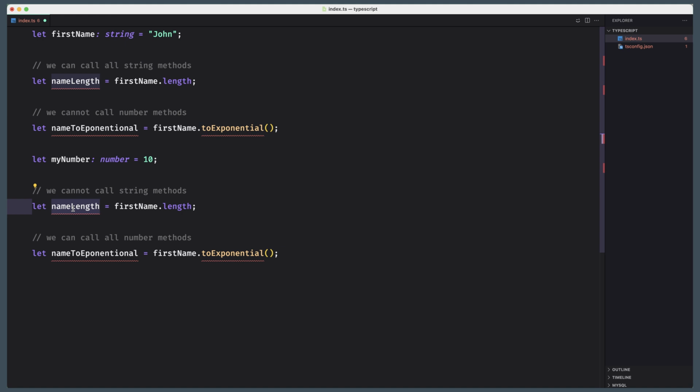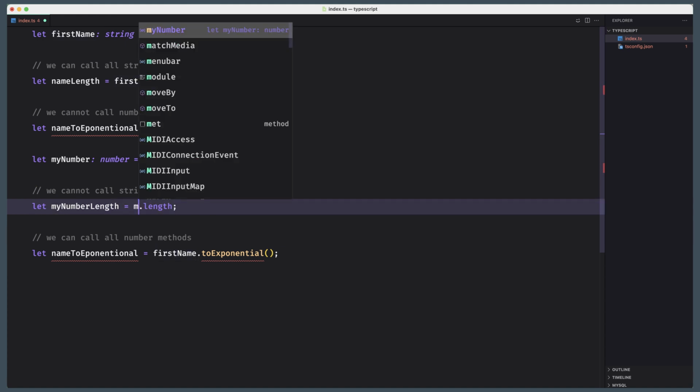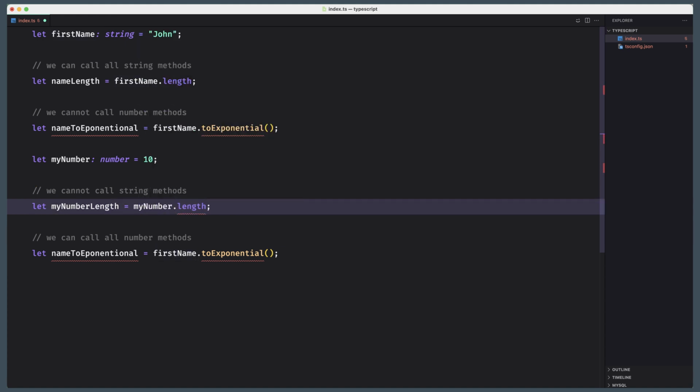So let's say myNumberLength be equal to myNumber.length. As you can see, property length does not exist on type number.